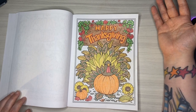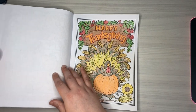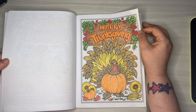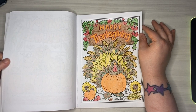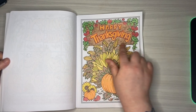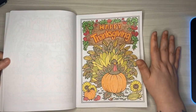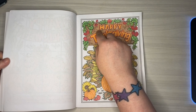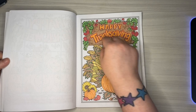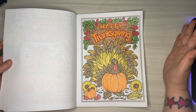I color very lightly, very light-handed, and use lots of layers. And even then, it crumbled so much, I would sharpen. Put on a quick layer of color, sharpen again, color, sharpen, color, sharpen. And so this sign alone took an entire football game to color. Just the wood, not any of the fringe or the words, just the brown took an entire football game, 3 hours to do just that. So you have to keep that in mind with these pencils.